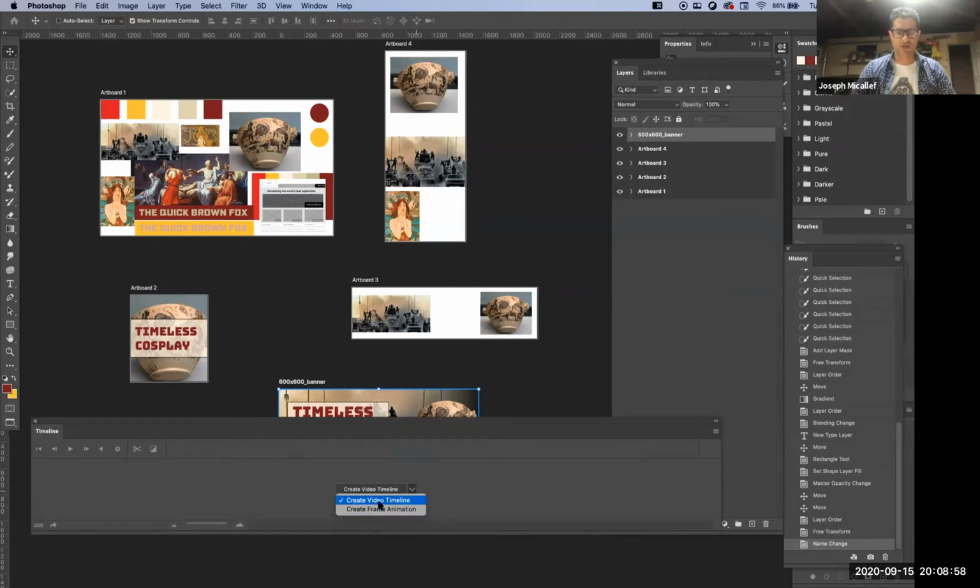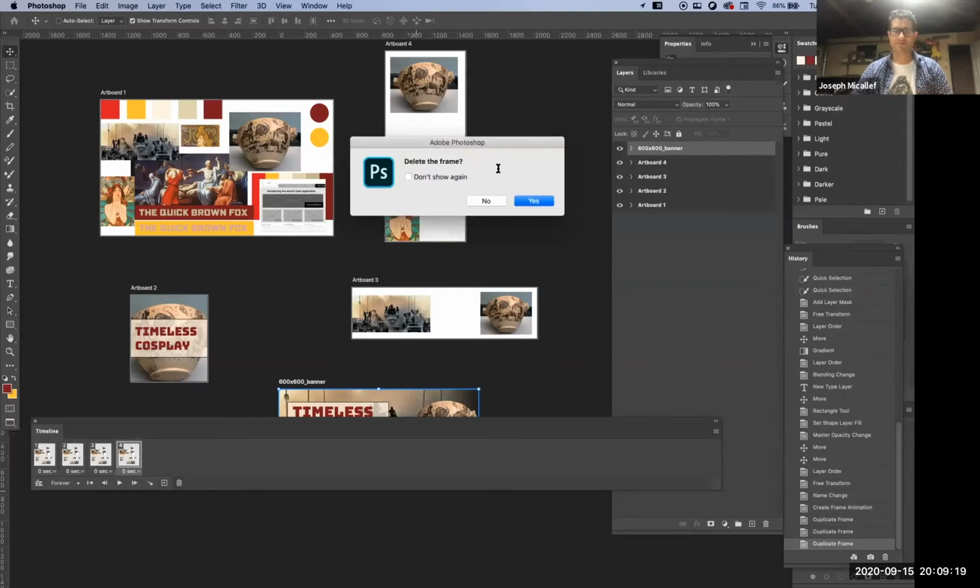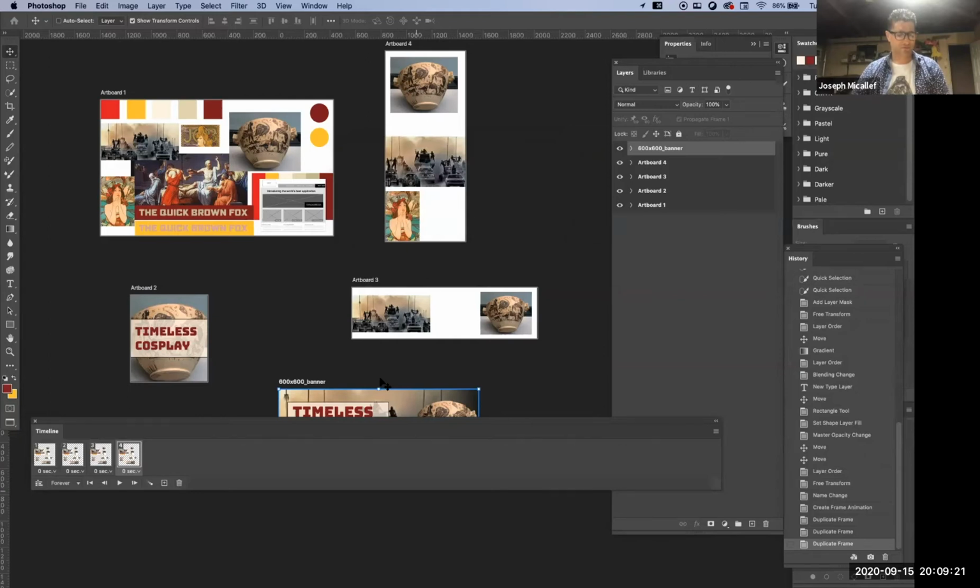You can do a video style timeline, which is very similar to using Adobe Premiere, which is what I make all my videos in. Or you can create frame animation as well. So there are two different types of video tools within that timeline. And that's a nice feature.